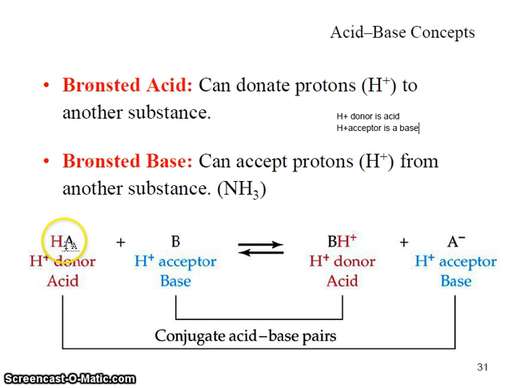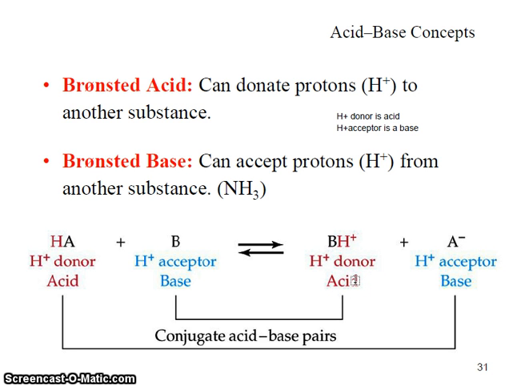HA has dissociated to get into H plus and A minus, so that is the proton donor, that is my acid. Now acid always reacts with a base. What becomes of the acid after losing the proton is what is called the conjugate base. On the other hand, what becomes of the base upon acceptance of the proton is going to be called a conjugate acid.